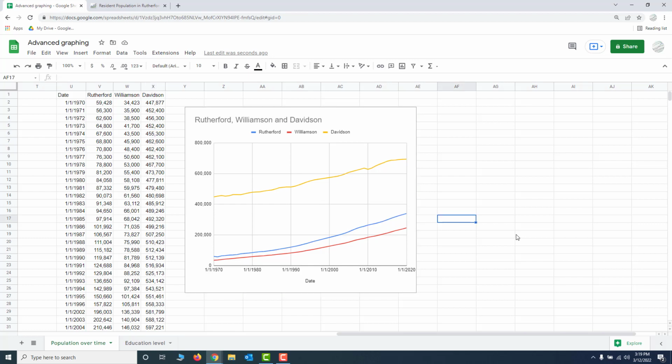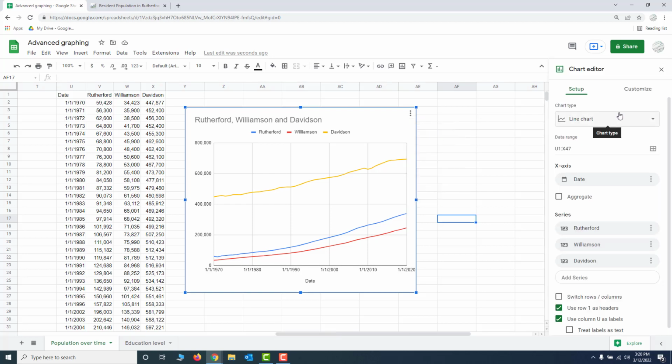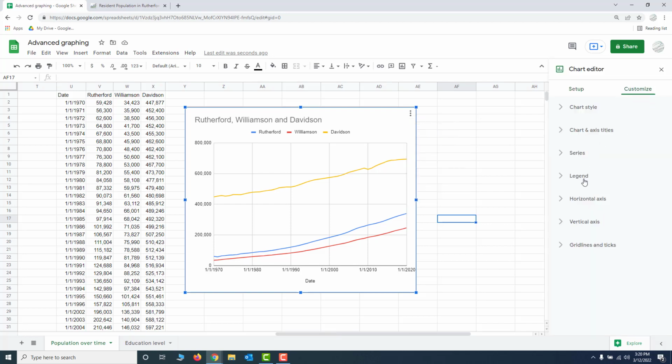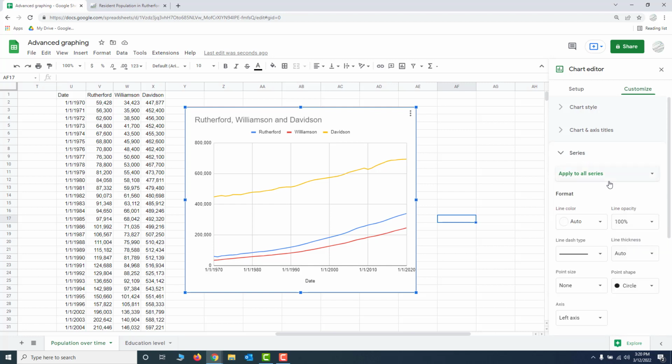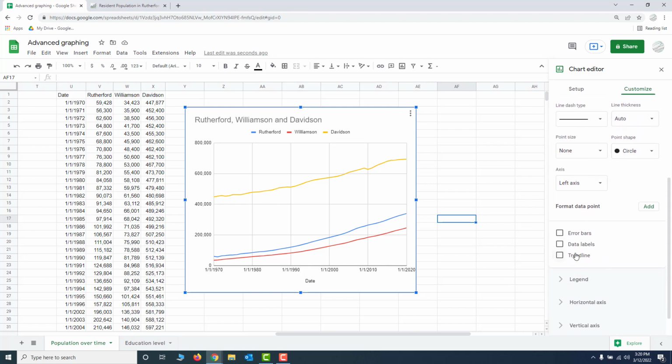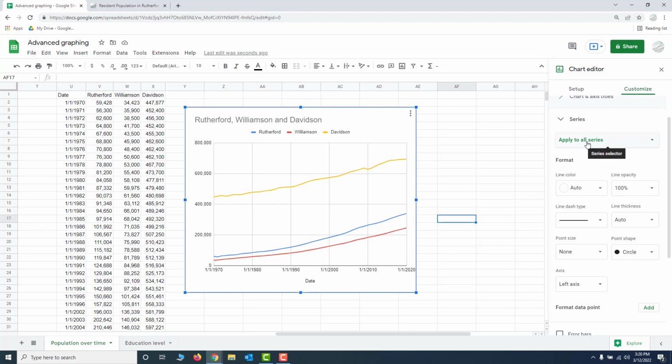it is. You can, of course, go back and use the chart editor features to change these colors if you don't like yellow, blue, and red. But the default's not so bad here. Let's see what we can do. Let's go back and add those trend lines again if you want. Let me open the chart editor here, and that's under Customize and Series. And there we go.